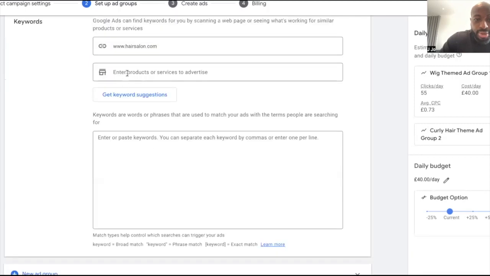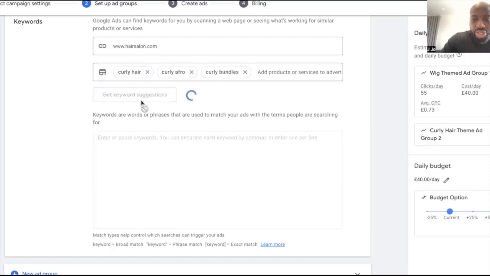And here I can put in curly hair, curly afro, curly. Yeah. And then here, click get keyword suggestions.